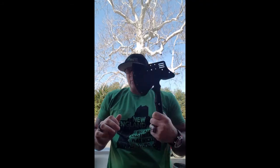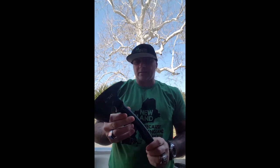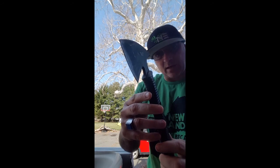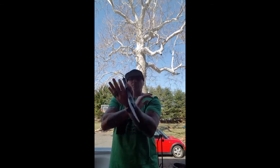Got something special for you. I have got the CRKT, or Columbia River Knife & Tool, Kangee T-Hawk. This is an RMJ design, Ryan Johnson, I do believe his name is. And this thing is awesome. Now, I'm going to show you real quick the wear that is on this blade. I use this a lot. This thing actually stays in my trunk. I take it everywhere I go. This is one of the most badass fighting tomahawks I've ever used, and I love fighting tomahawks. It's one of my big things.